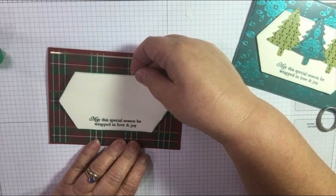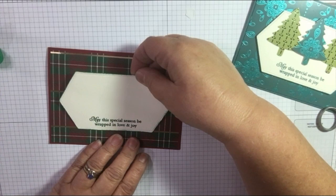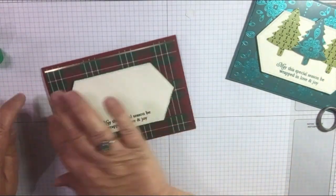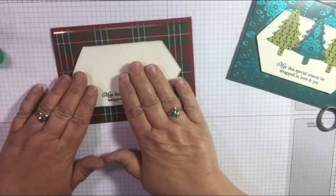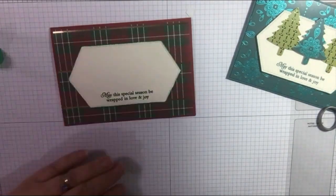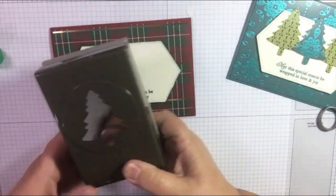Just going to use that line, and then I'm just using my eyes. It doesn't matter if that distance is not the same as that, but roughly, because it'll look easier on the eye. Okay, so I'm going to take my punch that goes with this stamp set.